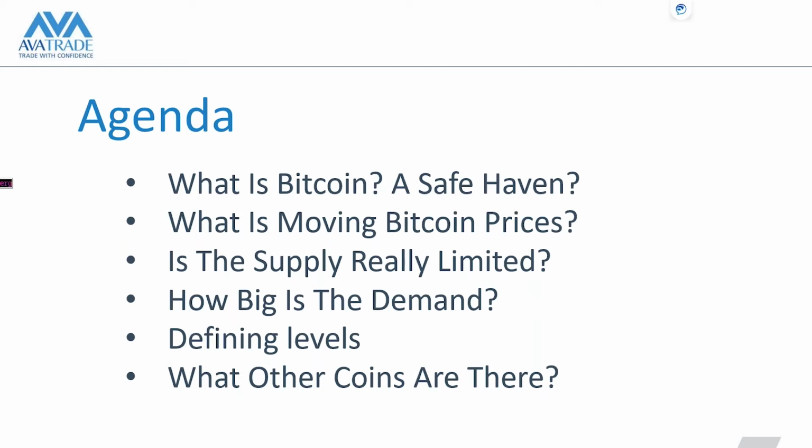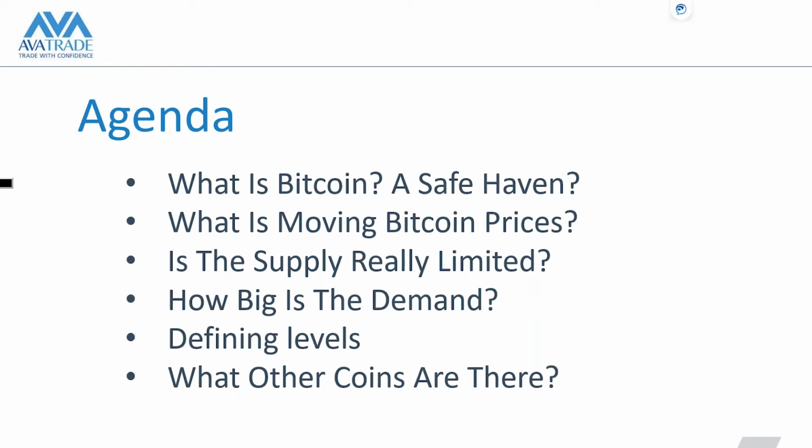Now, on the agenda today, what we will be discussing is, what is Bitcoin? Is it really a safe haven asset? That's something that we'll be looking at very closely. And secondly, we'll be looking at what are the fundamentals that are really moving the price to the upside and to the downside. More recently, it's more of a downside move, especially during this particular week after the drama that we have seen over the weekend. So we'll be discussing all of that in a lot more detail.